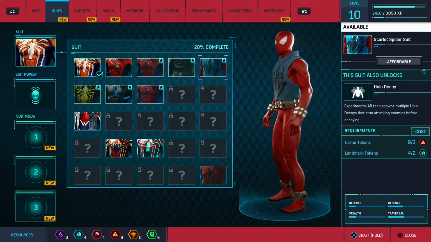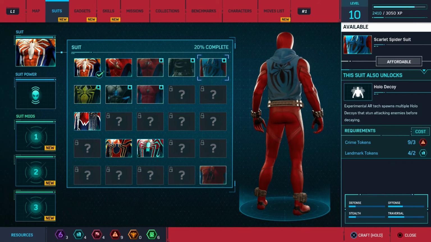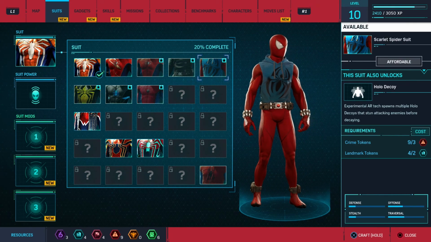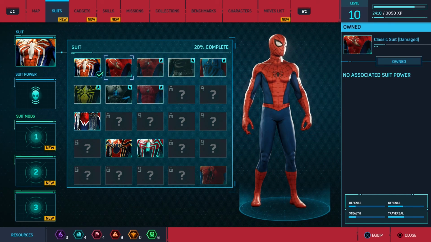Okay, so I guess as we go along. I really like the Ben Reilly. I actually do kind of like the Ben Reilly suit, I'm not going to lie. Scarlet Spider. Oh, so it unlocks, but then you still have to buy, right? So you still have to craft. I see. That makes sense.